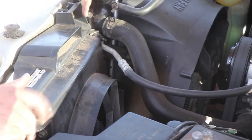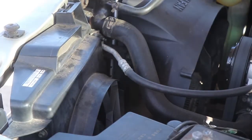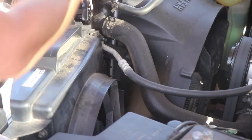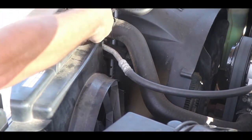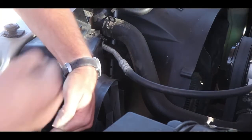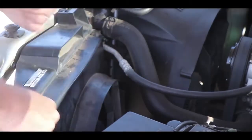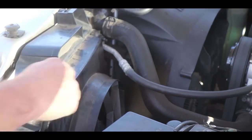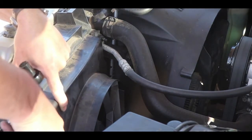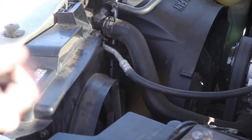And then we're gonna take off these upper bolts here. These top bolts up here are 13 millimeter. Go ahead and take those out. I'll set them down over here so we don't lose them.